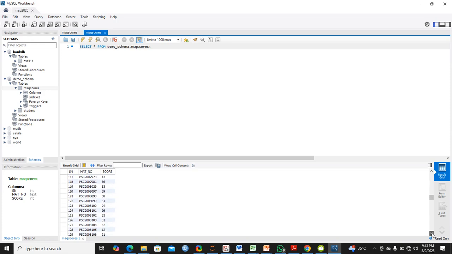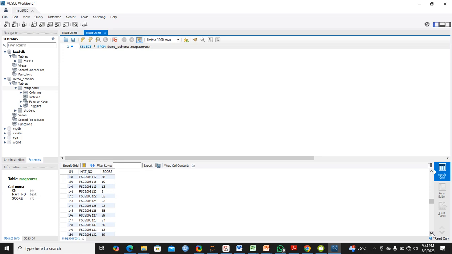So what we have just done is import data from Excel into the MySQL database. Imagine if we were to be writing code to insert all these records one after the other. How long would it have taken us to import over 200 data sets? Even if we wanted to type it as one code, it would be very cumbersome and the likelihood of making mistakes would be there. So if you already have existing data in Excel, you can easily import it into your MySQL Workbench.